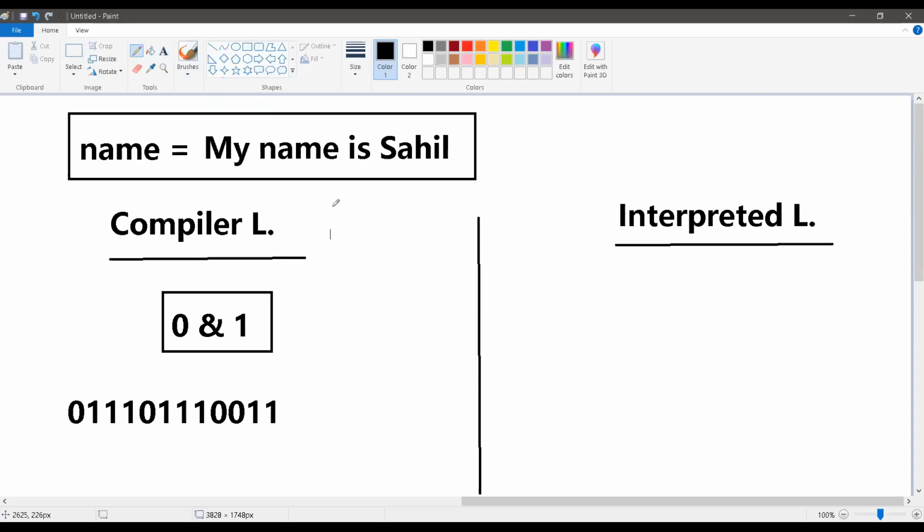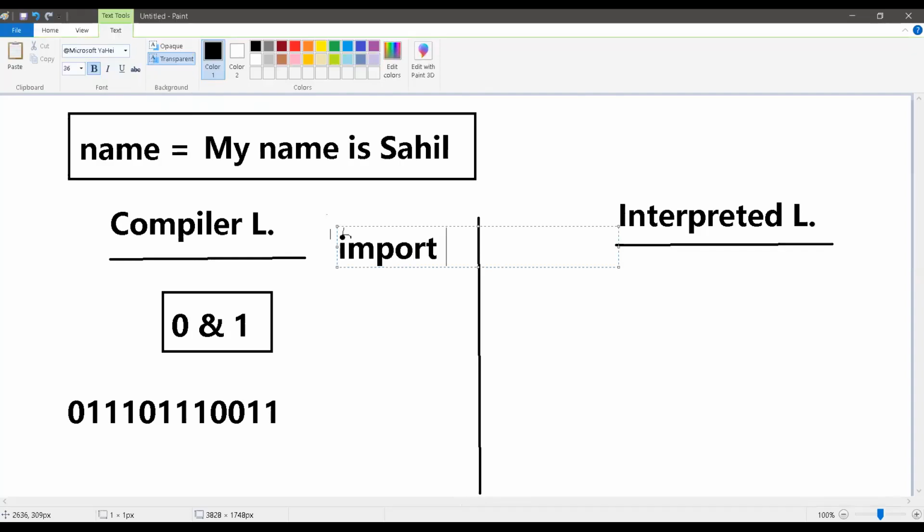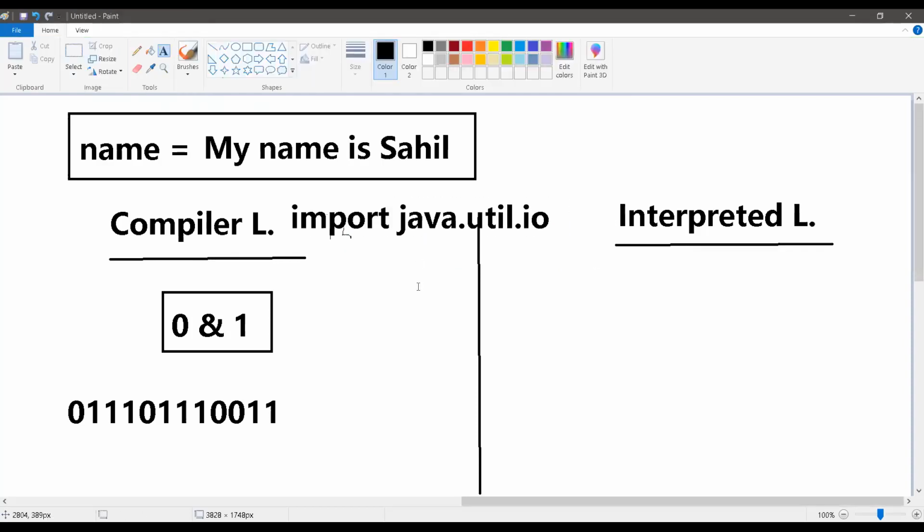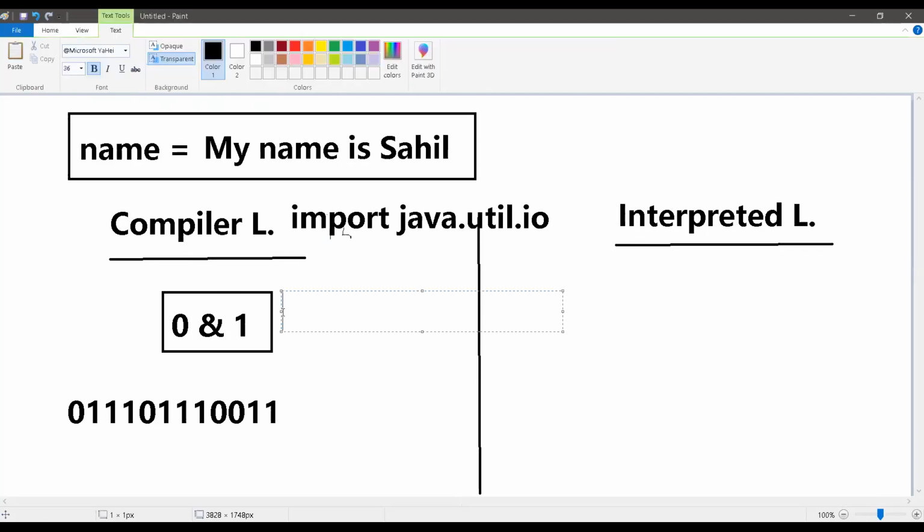First we have to declare, like import, the packages. Suppose we are talking about Java, then we have to import java.util.io or a static file, and then we have to go on and write several lines of code, and writing just this will consume 5 to 8 lines. Okay, and if you're working with Java, then to print this particular variable we have to write system.out.println. This ln stands for line. Okay, and then you have to print your variable. So that's how it goes in Java.